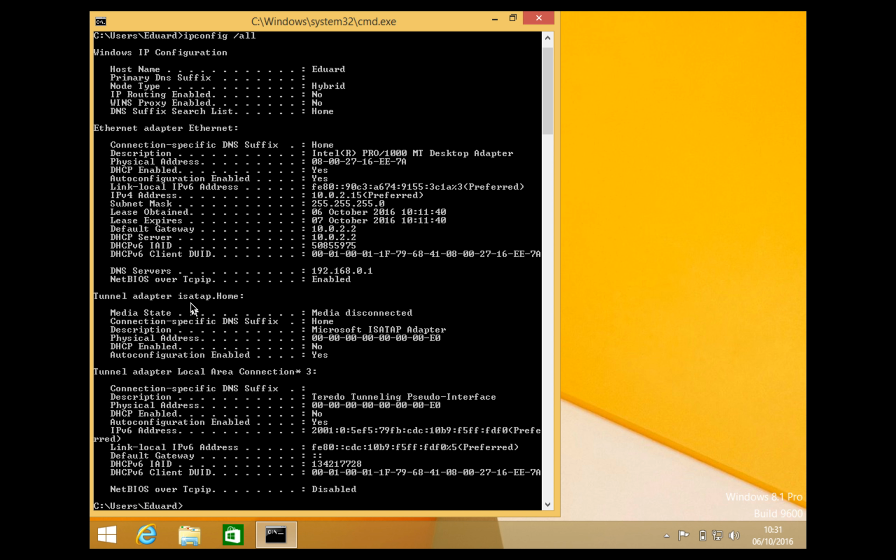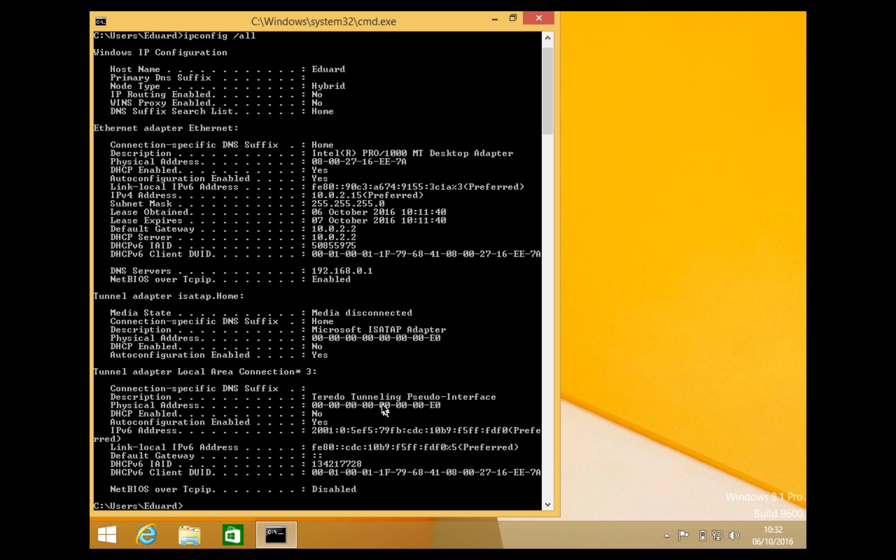Right, let me give you an insight into another type of network adapter, and that's our Teredo tunneling pseudo interface here. A Teredo tunneling adapter is just a virtual entity that acts as a translator between IPv6 and IPv4 networks.